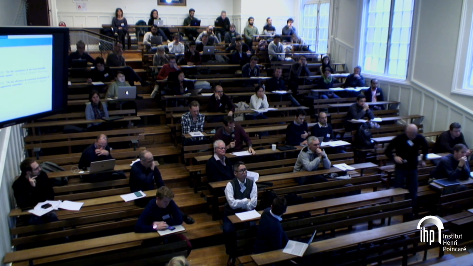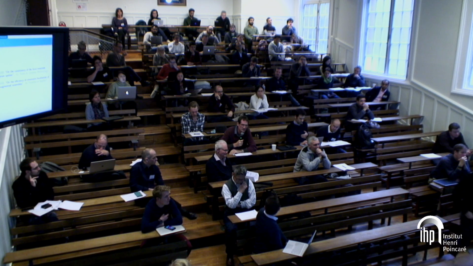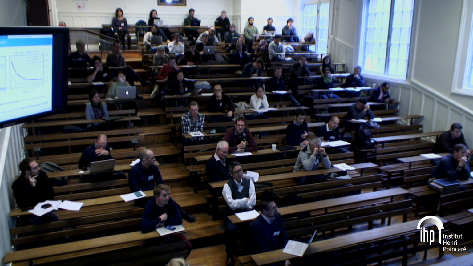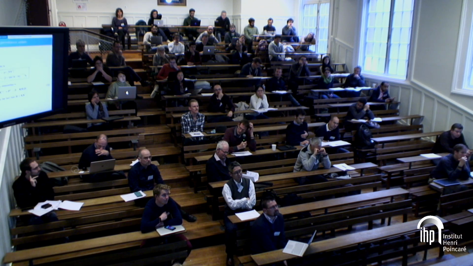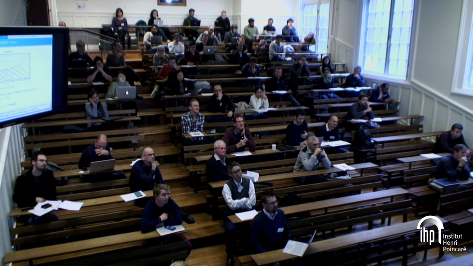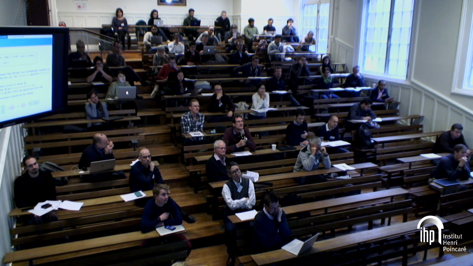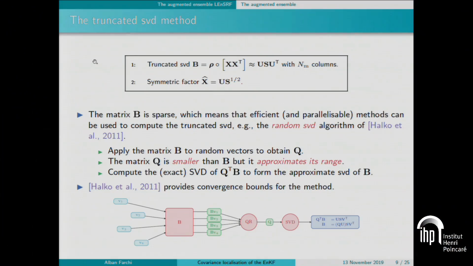Sorry about me again. So two questions. In your SVD method, the randomized SVD method that you use, can you show again how exactly you do that? Sorry, the truncated SVD. So you compute a truncated SVD of the B matrix. But you cannot calculate that in any realistic system, right?